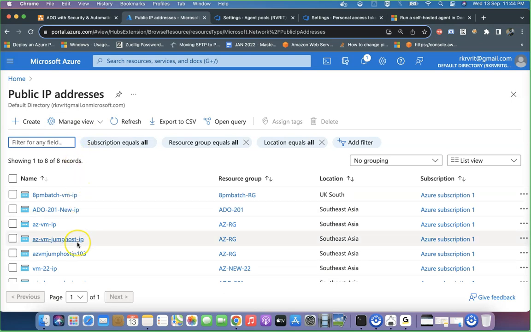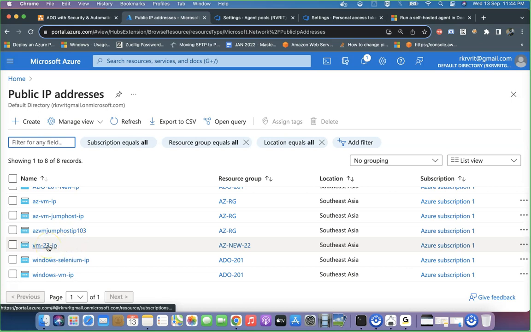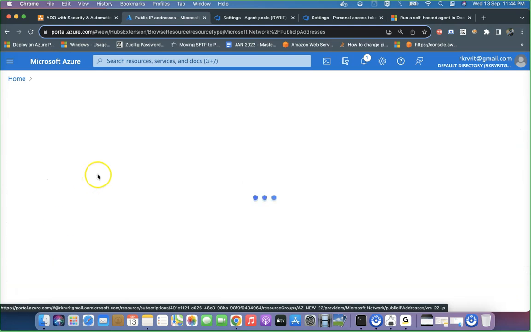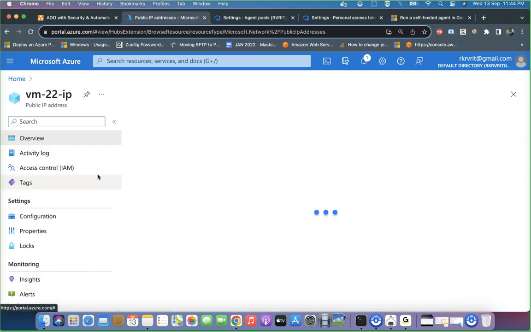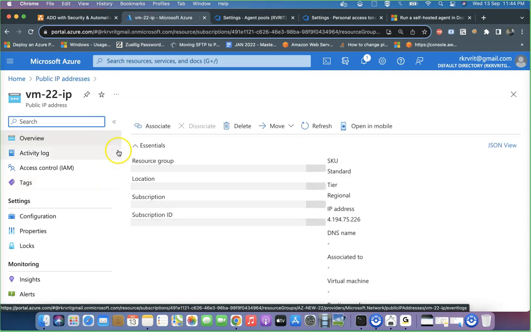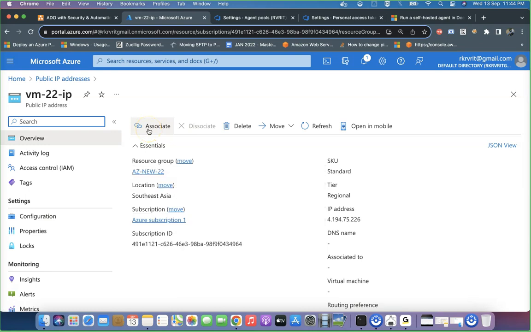So now if you come here, team, here is your public IP. This is the public IP you purchased when you were provisioning your virtual machine. Let's go to this public IP. This is your public IP, which you just disassociated. Now what exactly I'm doing here: there you can see an option called associate. If this public IP is tagged to your VM, you will not see this option. That's what I'm highlighting. You cannot associate the same IP to another instance. That is not allowed here.